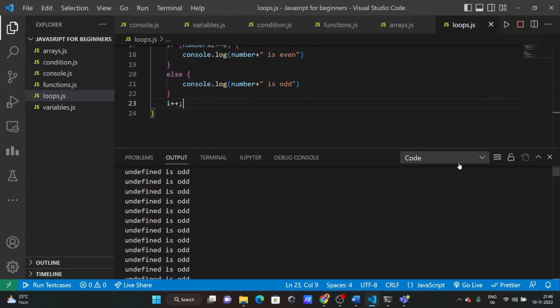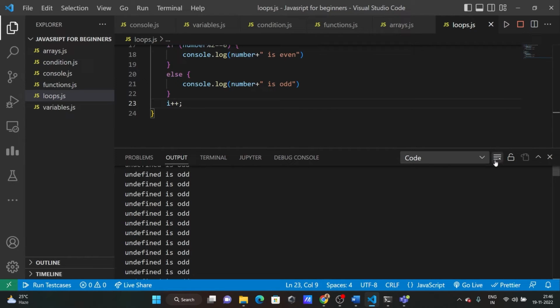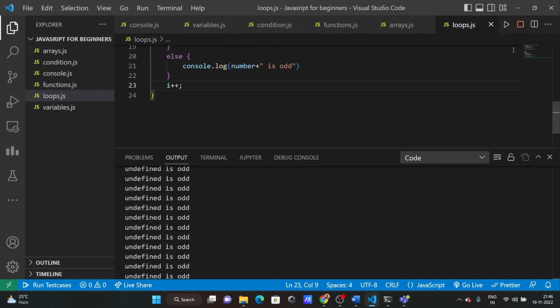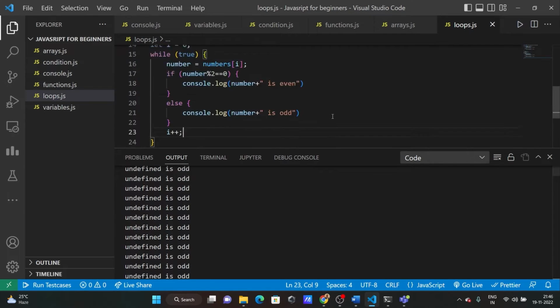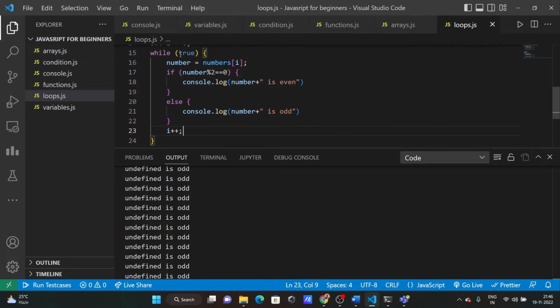Let's go down, let's clear the console, and let's run it again. So use this button to clear the console. Okay, it's still not cleared. Okay, it's still running. I have to stop this infinite loop. You can see it's still running infinitely because the condition is not breaking anywhere.